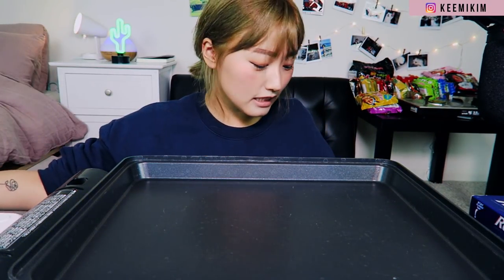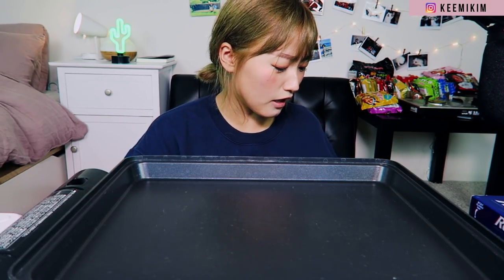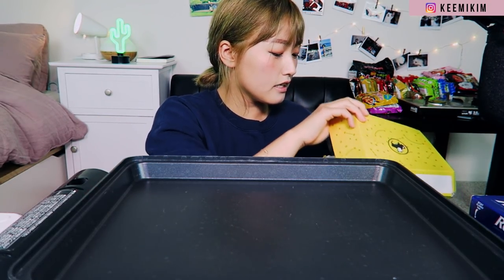Ooh, I remember the first time trying Blazin, I really enjoyed it, but the second time I tried it, it was too spicy. So I don't know, does it depend on where I have it? And this one is the traditional.